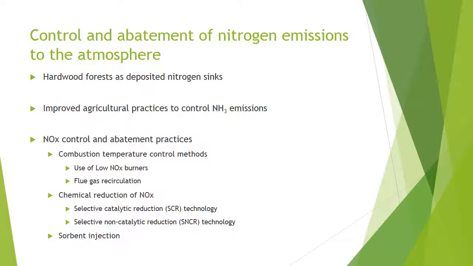During SNCR, ammonia or urea is injected into a boiler duct or a combustion chamber where the temperatures are between 900 and 1100 degrees C to chemically reduce the NOx. The temperature range is critical for SNCR because the technology is based upon temperature rather than use of a catalyst to change the reaction kinetics.